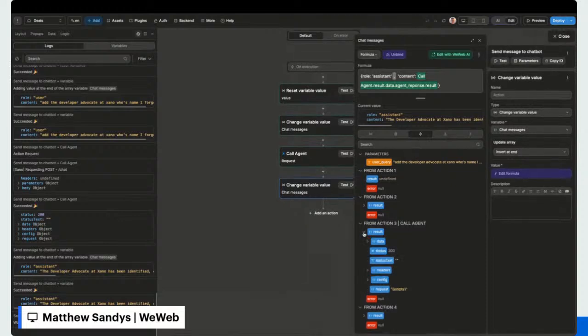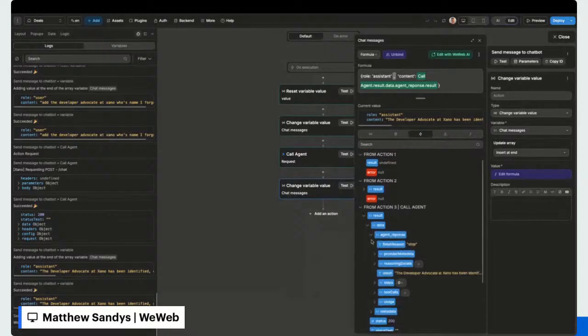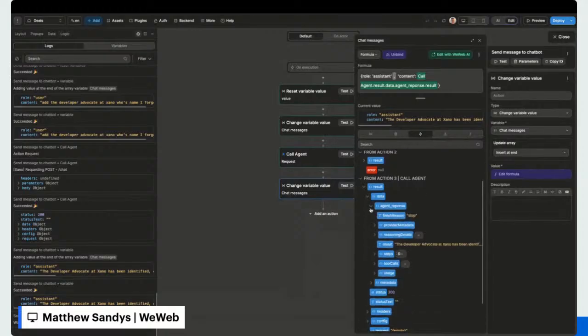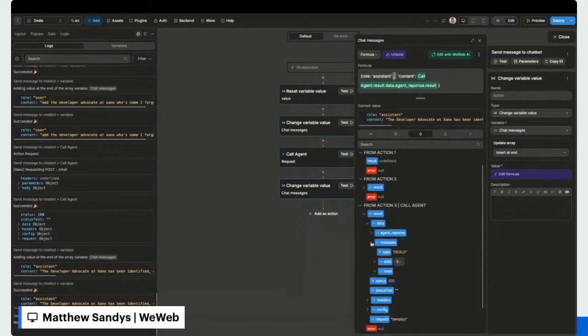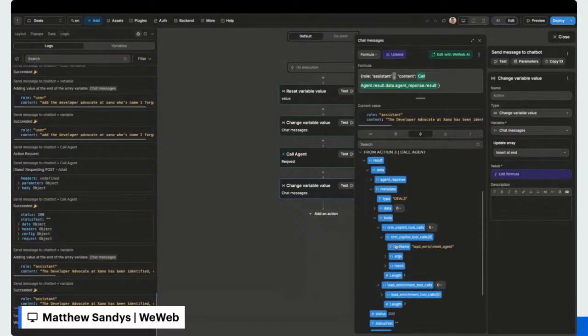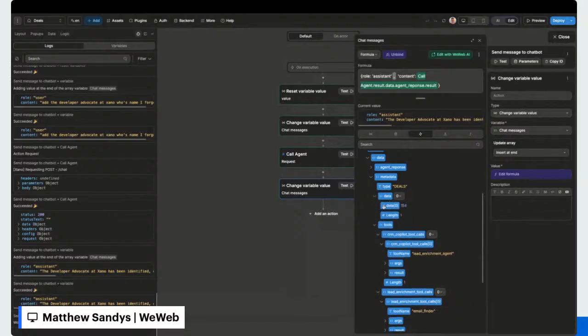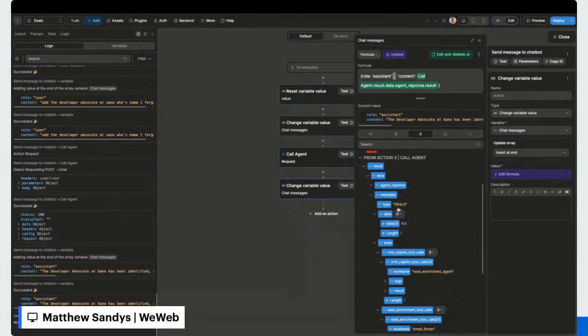And if I go through this, where we call the agent, I can see the response. So here we get all this data back, and there's a lot of data. However, there's some core parts that we use in the interface. So not everything is relevant for our use case. The core parts are the tools. Here we can see the tools that we used. We have the tool name, and then we have more tools, like the email finder. These are all the tools that we used, so we can use this in the interface. The data, this is the deal that was created. So this is what we use for the artifact.